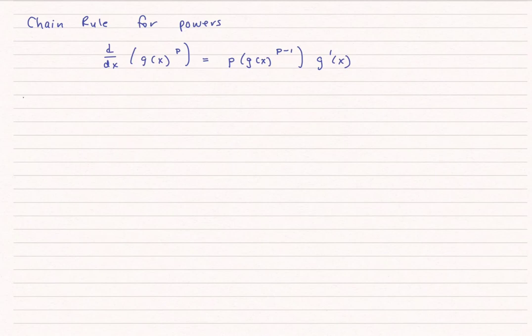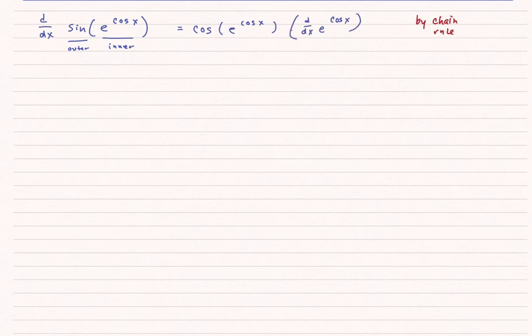Where it gets a little bit more interesting, and you never like it when a professor says something gets more interesting, because that usually means more difficult, let's have something like the derivative with respect to x of sine of e to the cosine x. We have a function within a function, in this case. So first of all, my chain rule: my outside function is sine x. I'm going to label this outer and this inner. The derivative of sine x is cosine x, but we don't have x. What we have in there is e to the cosine x. Now we have to multiply this by the derivative of the inner. I'm just going to explicitly write it like this for now. Again, it was by the chain rule.